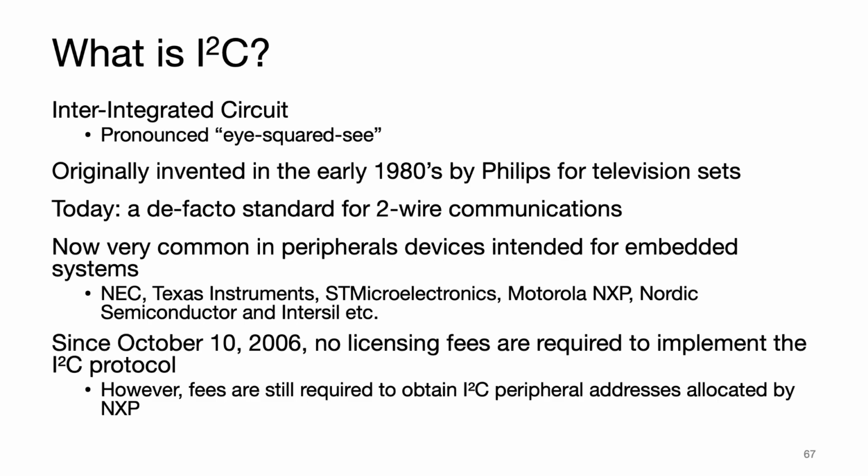I always think it's interesting to see what market forces drive innovation, because those help you understand what the bottlenecks are. I thought it was pretty interesting that since 2016, essentially, Philips, which is now owned by NXP, charges no more licensing fees to use it, because they feel that having the standard out there is better. But they still charge to register addresses with them. So there's still a mechanism to gain a little bit of money, and we'll see why the addresses are so important in just a second.